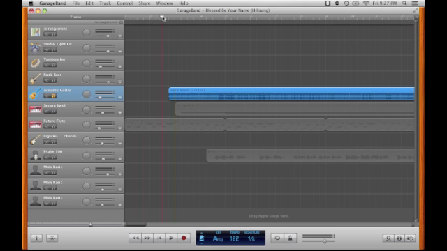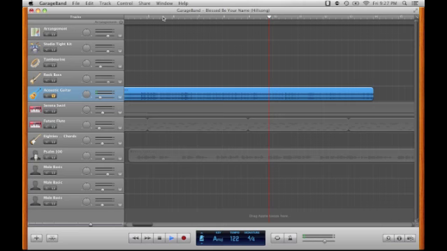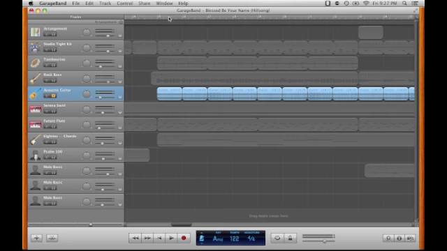This is a loop where in the key of G, he plays every chord. He's going to play G, then an A minor, and then a G over a B, and then a C, and then a D, and a D sus. And then I can chop that up, and what you get is this.